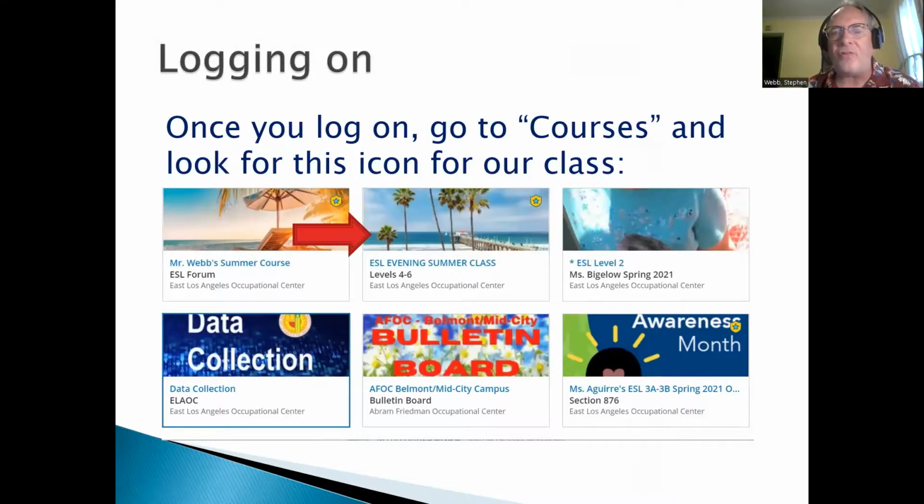Once you're into Schoology, you're going to go to a button called Courses, right? That's the key button. When you go initially on Schoology, it looks like a Facebook page, and you don't want to go there. You want to go to Courses, and then you're going to look for our class. This is what our icon looks like. It will have a picture of the Santa Monica Pier, very beautiful picture. So that's what you're going to do. It's called ESL Evening Summer Class, levels 4 to 6. So you're going to click on that and begin.